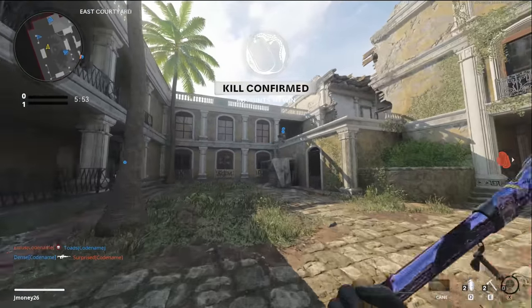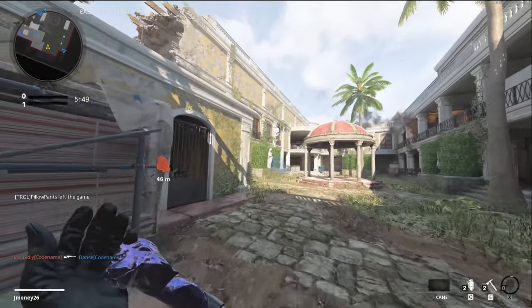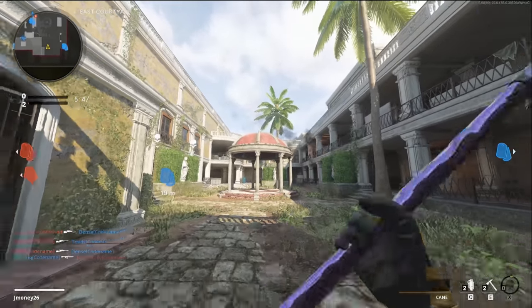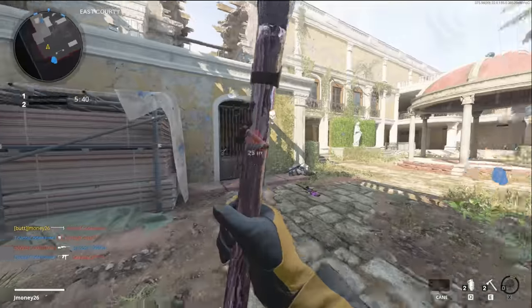All right, this is what the cane looks like with Dark Matter in-game. I think it looks really nice. I still can't get over that the inspect is identical to the mace, but it still looks good coverage. Get the fuck away from me. And it's just very nice.